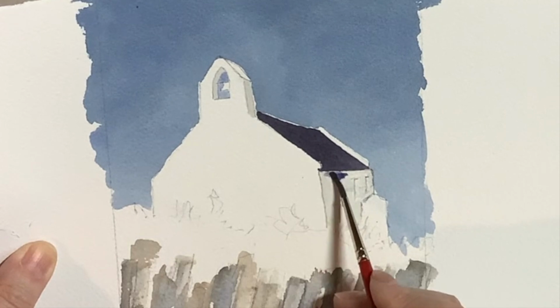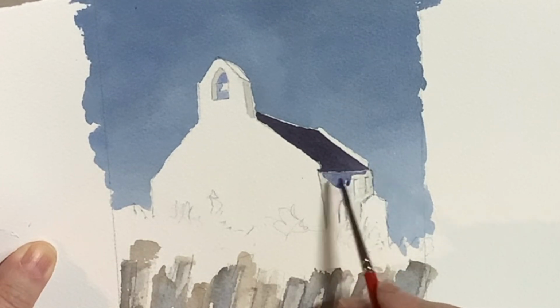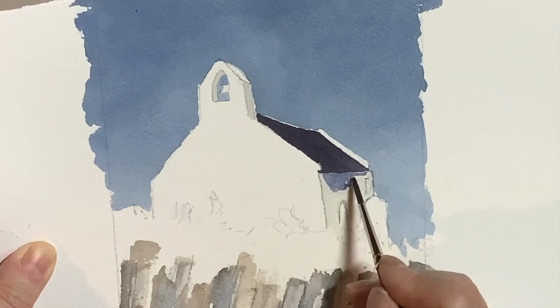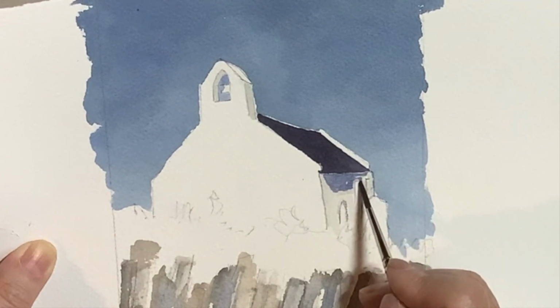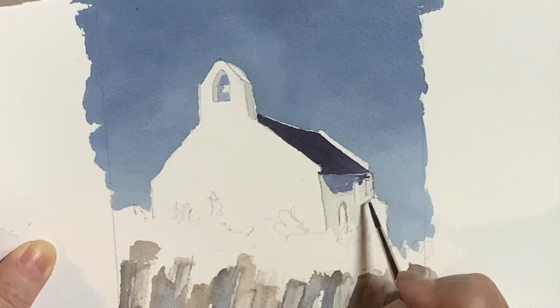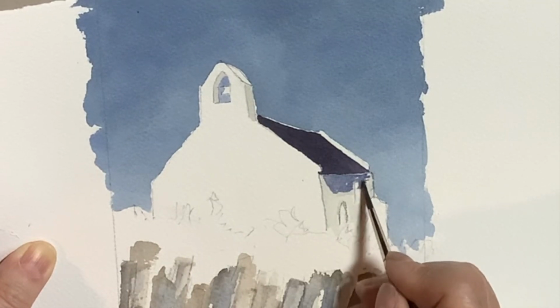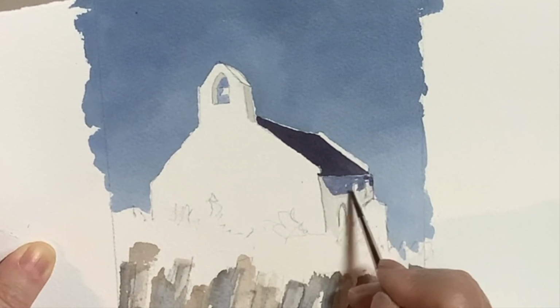Try and put this shadow on in one go. Don't do layers of paint or it won't work. Quite often shadows can look like black holes on a painting. They don't work very well, and it's usually not particularly because the paint is too dark, but because too many layers have been put on there. So try and keep the paint dark, plenty of water in it, and put one layer on there. And as you can see, I painted around the window shapes.